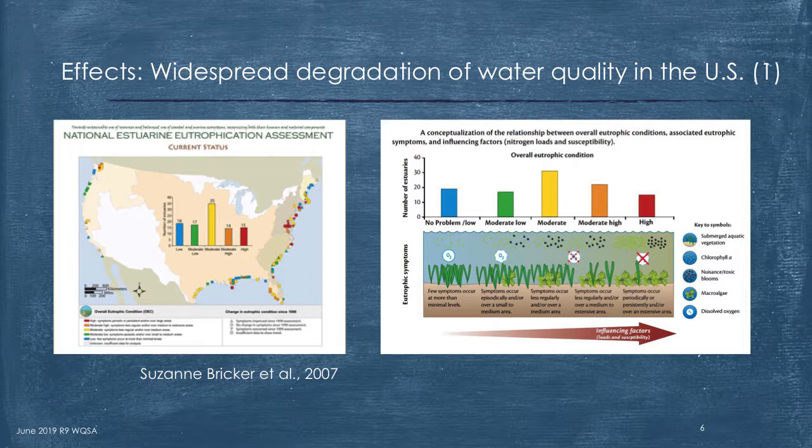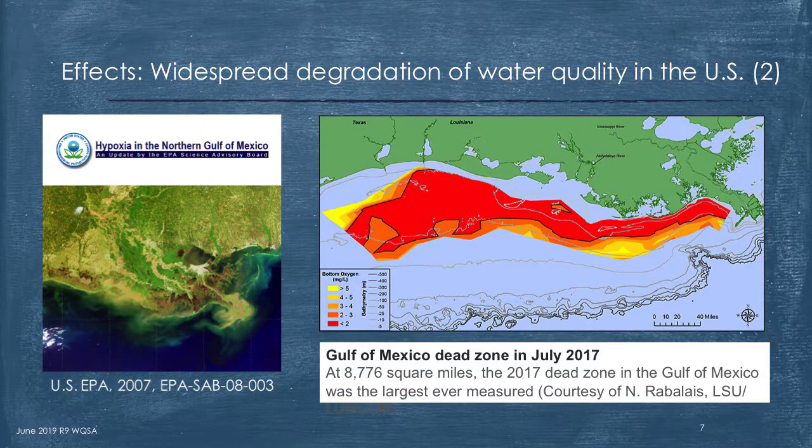All right, so here's the dead zone, classic eutrophication. The Mississippi River drains about a third of the US. It's an amazing amount of land, all ending up in this one place and causing this dead zone. What is the dead zone? It's the classic eutrophication. Imagine that, almost 9,000 square miles.